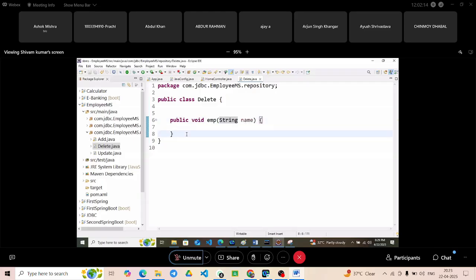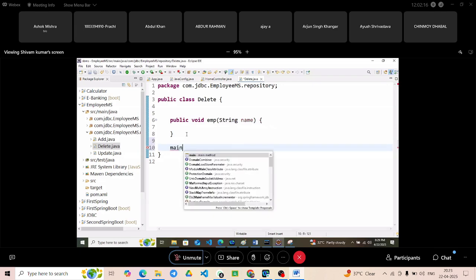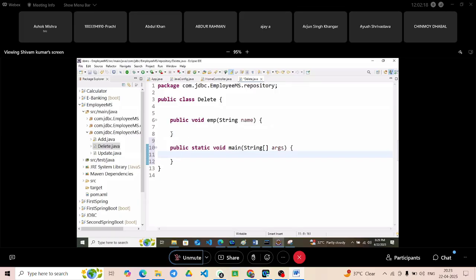Now, if I want to call this method, let's make it static. Now, I will call this emp method. So this emp method is throwing error. But why? Because there is one string argument. So we have to give one string argument to it.